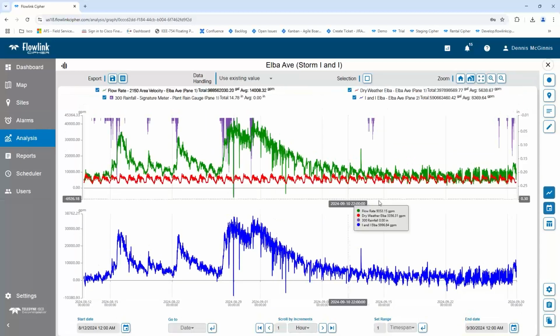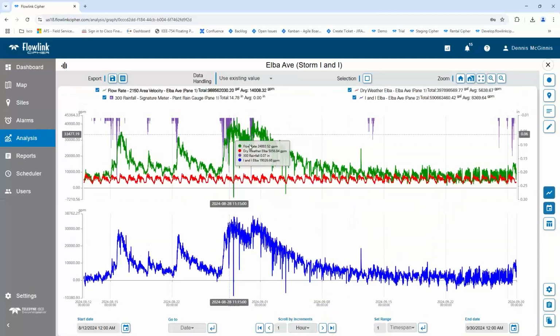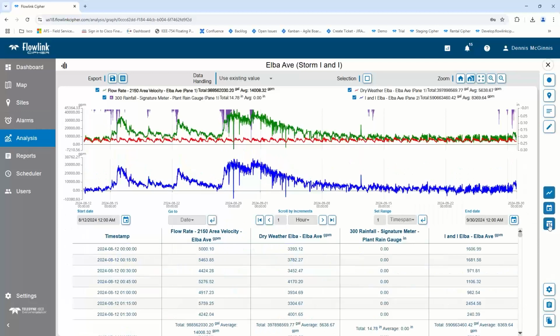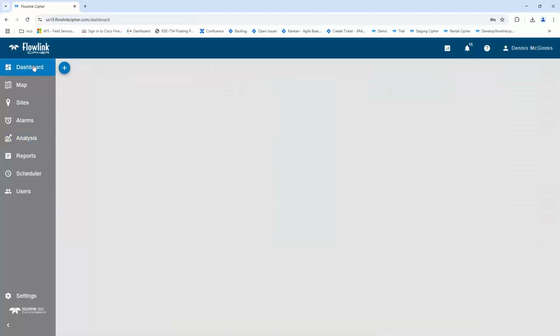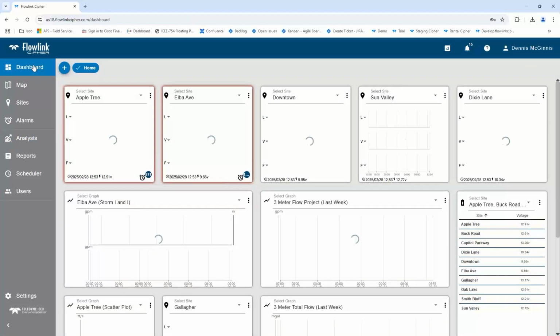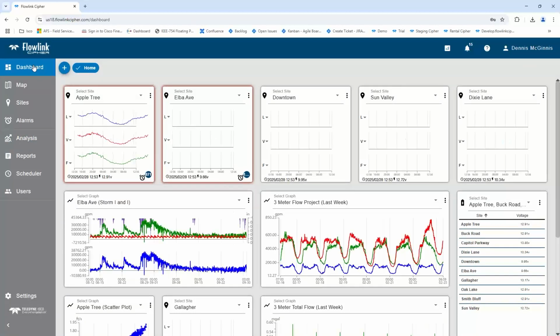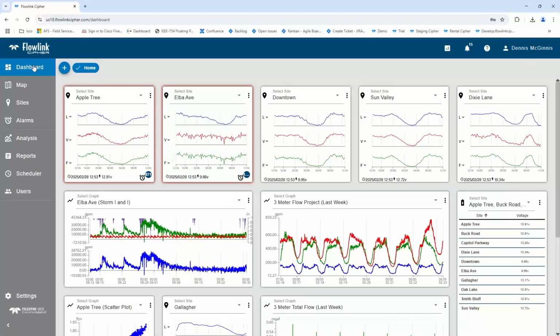and now I've got all my graphing tools here. I can look at the raw data in table format if I want to look at that. And finally, if I want to export these out, I can export them as a PDF, which will include the graph, or I can export as a CSV where I just have the raw data. So the dashboard is a very quick, easy way of looking at projects that are ongoing, something you're looking at right now that you want to be updated on.